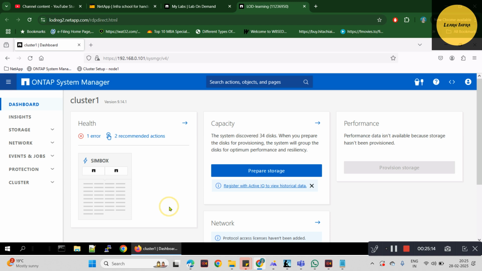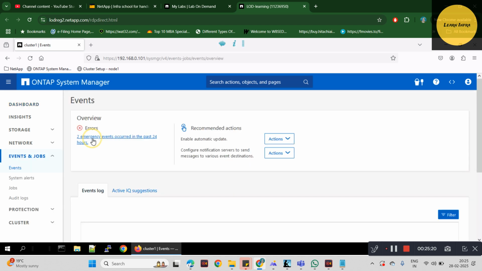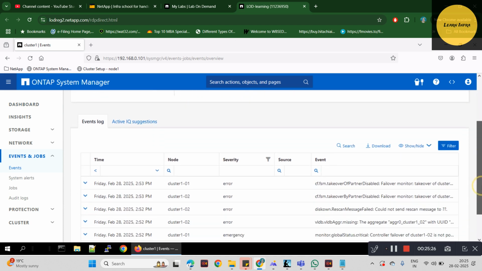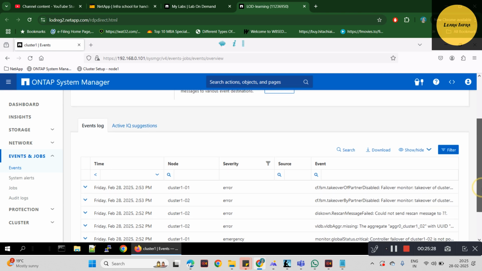Those things I can do. Here I see an error. That's fine. Let me check what the error is showing. Okay, because I was doing takeover in all these things.